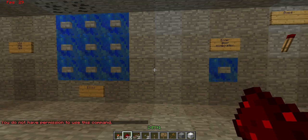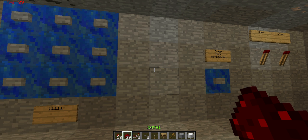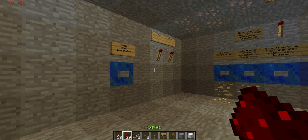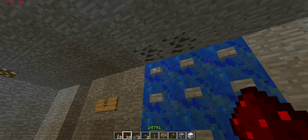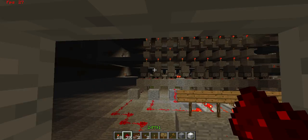I'm on a single player game because if there's a heavy lag, this machine might not work, and also the view distance, if it's not long enough with this version, it will definitely not work. Let's go ahead and open the door. One. Just enter the 4 ones.